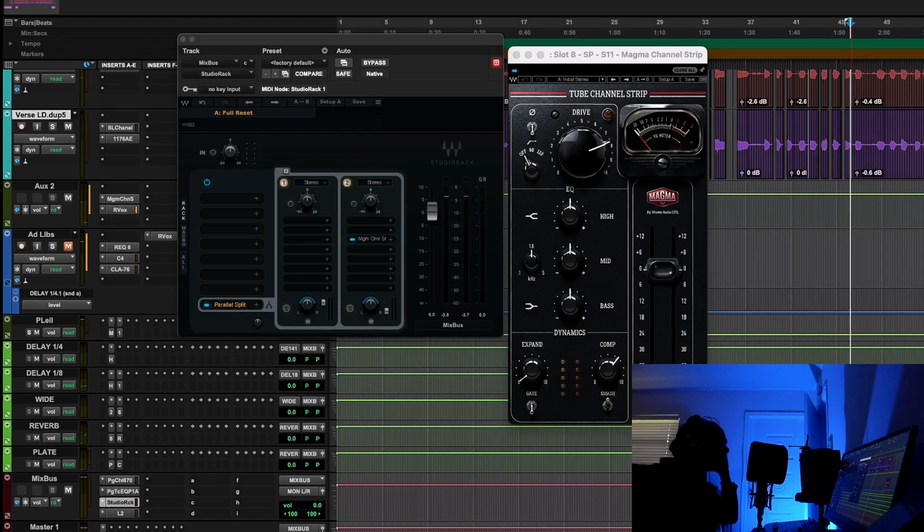So you got to pay attention. Now that I brought in a little bit of that parallel saturation using the drive, a little bit of compression too, you can hear the sustain. Like I know you hear it. I'm going to play it back again, but you hear the sustain. You hear the tail of the reverb and the way it's kind of breaking up and everything like that. So saturation, that's a gem, and it's always a better situation.